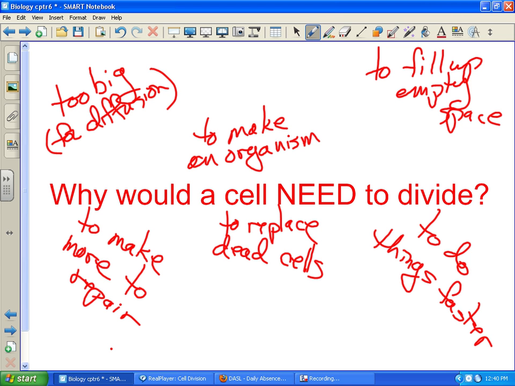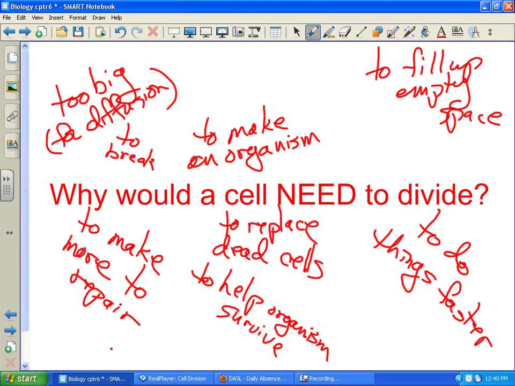Give me a couple more. There are still some more reasons you would need more cells. Are all of those right? The organism to survive. Would it be to help break down other things? The survival, would that count as defend against viruses and bacteria? Ooh, I'm going to throw that in here. Bacteria, viruses. Nice. The organism can grow. Ooh, growth. Nice.